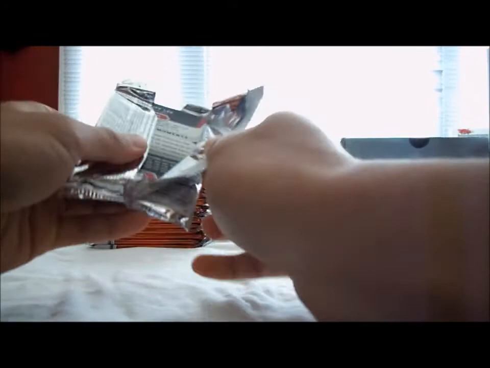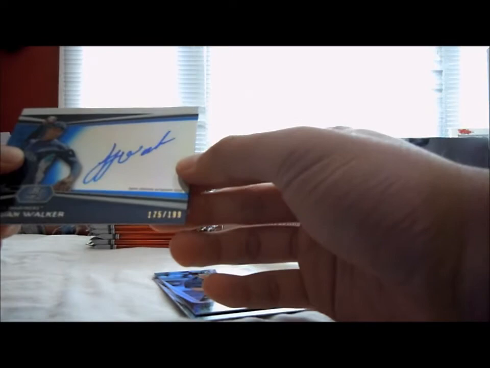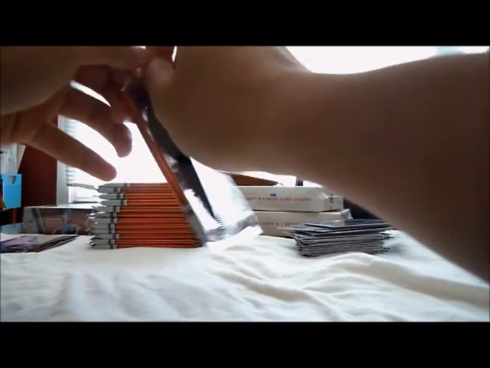Got Cliff Lee on the back. Angel Cruz, oh, here we go, our first one is Taijuan Walker for the Seattle Mariners, on-card autograph, numbered 175 out of 199. Camera. Nice, on-card autograph, and base. Over there for the recap later. Base up there too. Mariners on the board.